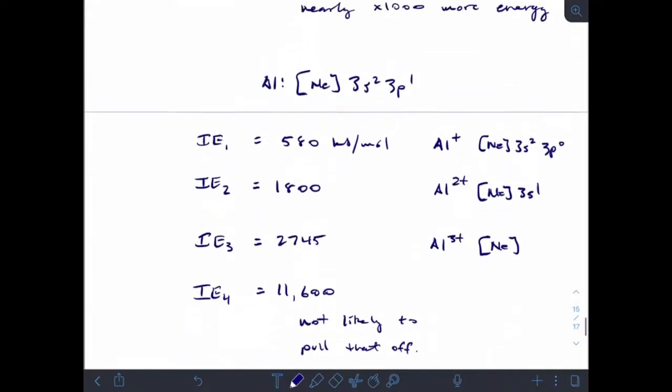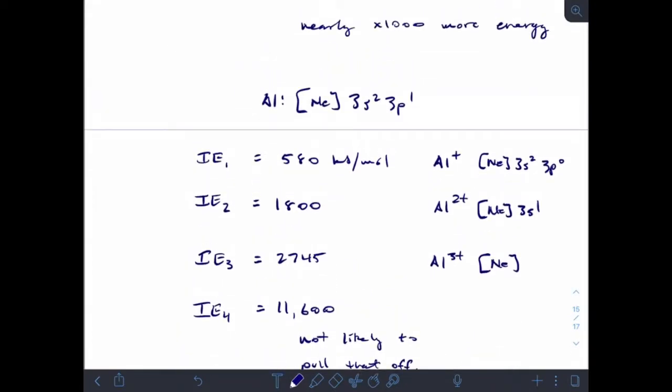Okay, so looking at these ionization energies that we have here, 580, 1800, 2745, and then jumping up suddenly to 11,000, you can see that this would be reasonable. Okay, and then we have a huge jump here, right? Telling us that when we've made that kind of an energy leap, we're digging into core electrons. So just being given ionization energies, you should be able to surmise where something is on the periodic table based on what type of ion it makes, how many ionization energies it's likely to have before it takes off a core electron.